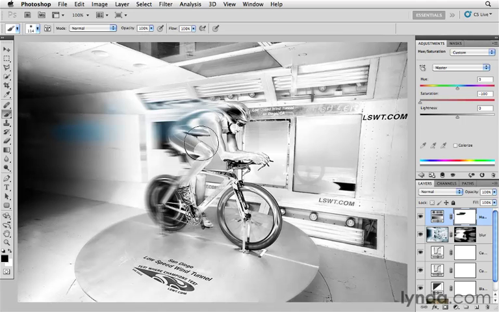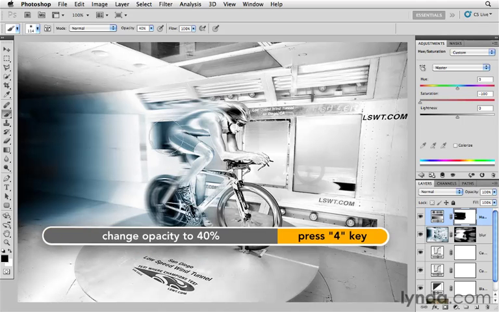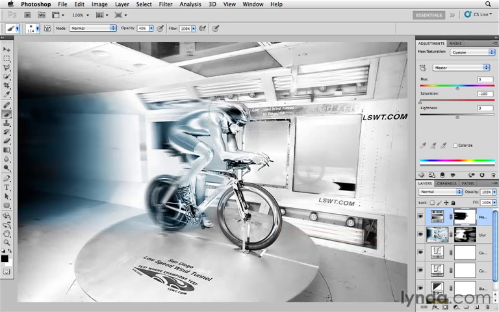And here, we're just going to start to bring in this color, and you can see how that's coming into the photograph as I paint through the image. And all that I want to do is kind of have this color connect or tie into this overall look. I'll press 4 on the keyboard, takes opacity to 40%, add a bit more here on the front edge, and just bring in a little bit more color here, just again so there's this really interesting color effect which is tying to our overall motion, kind of adding to the overall surreal nature of this image. And again, all that we're doing here is just having a bit of fun with this effect, having fun with color, just for the sake of creativity.